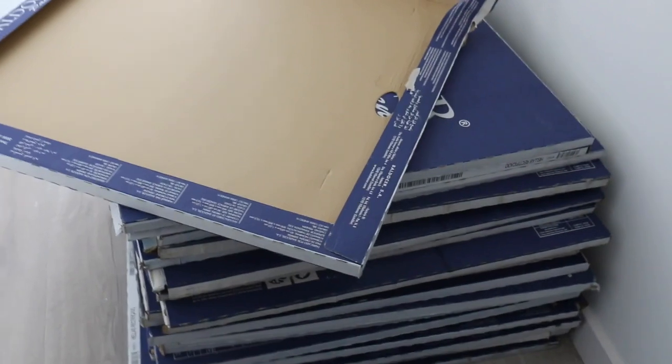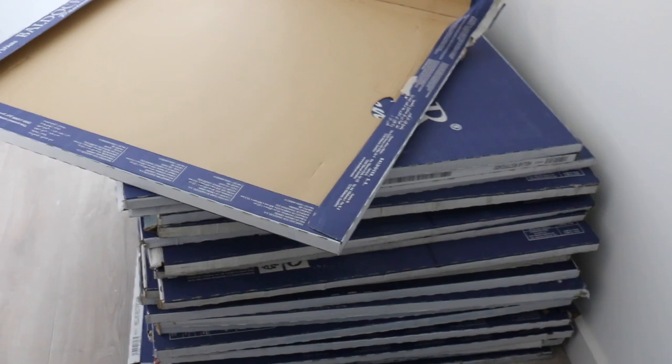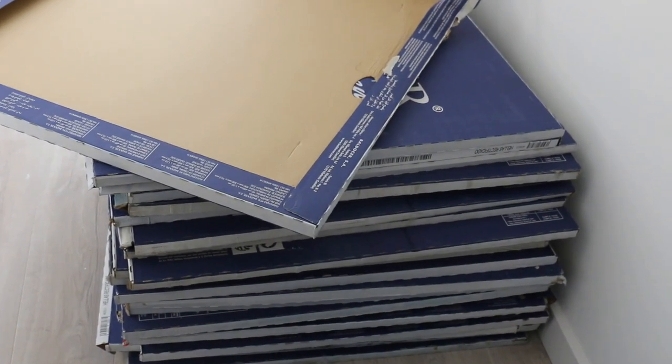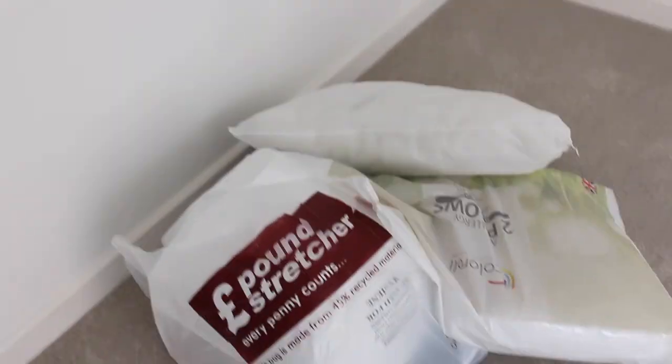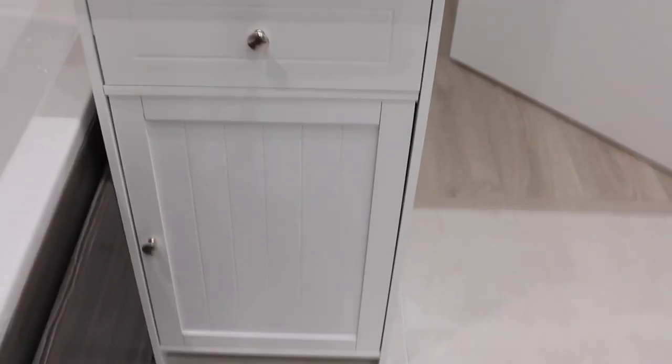This is the flooring that I'm using — it's all marble. It took ages to bring this up, like two or three hours. You know how heavy this is, and it wouldn't fit in the lift so you have to bring it up one by one. And then these are just some beddings I got — two pillows and a duvet from Poundstretcher, and I spent like ten pounds on everything. I also built this cabinet yesterday and I really like it — it's cute and simple and I'm using it to hold all my cleaning products.